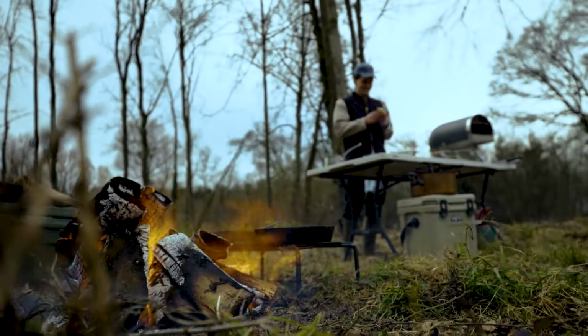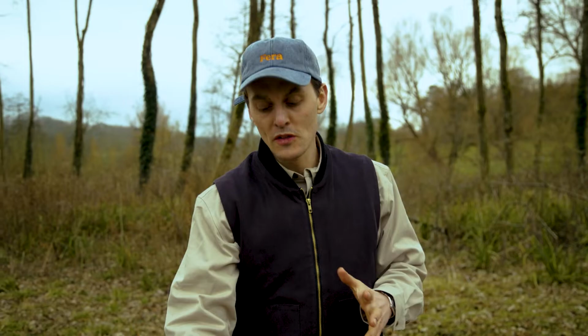We made it. We're here. We're cooking in the wild with Fera. We've been on a boat. We set up the fire. We're ready to cook. We've got the rock box. We've got some beautiful partridge. We're going to cook a butter partridge curry.